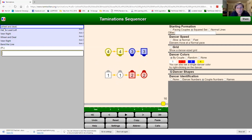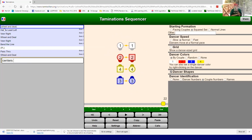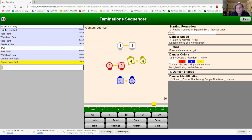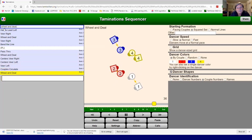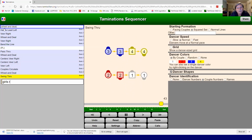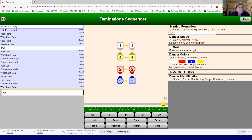Okay, pass through, wheel and deal, can't spell for some reason today. Centers veer right. Centers veer left. Everyone veer left. Couple circulate. Wheel and deal. Swing through. Girls run. Couple circulate. Wheel and deal again. Veer right. Bend the line.